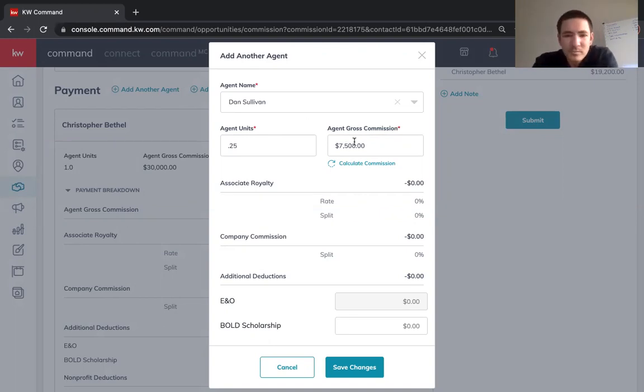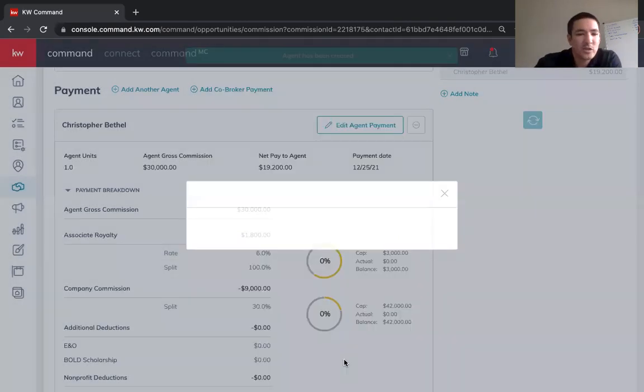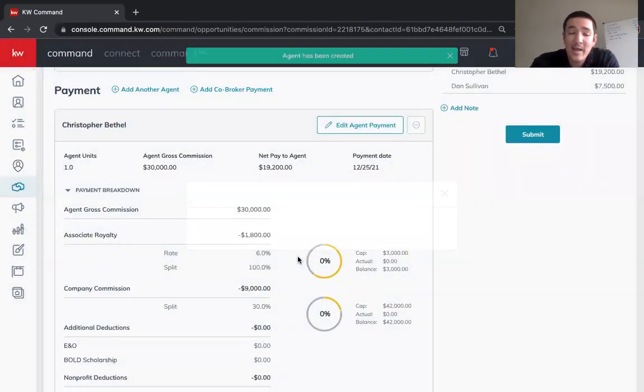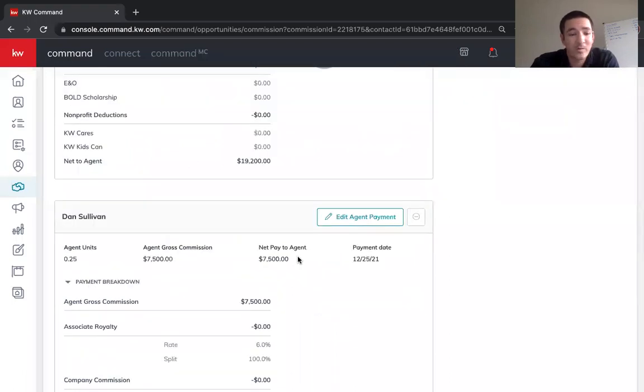One of the errors that we have been seeing and one of the errors that other market centers have told us that they see is just agents coming in here, they're doing the referral, they're filling this out, and then they forget to click the Calculate Commission button and they keep on erroring out. So you want to make sure that you're clicking that Calculate Commission button and then click Save Changes. And again, this is only if you get a referral from another agent in your office.